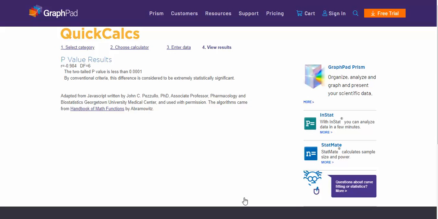So I'm clicking on compute p, and it says less than 0.0001. And if it comes out to less than 0.001, we'll just round it off to 0, because p-values are rounded to 3 decimal places in APA style.